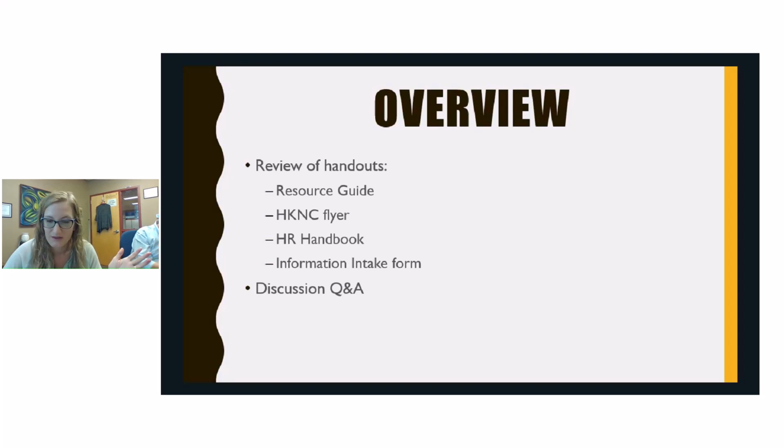And so on this form, it kind of gathers all of the information, just like an intake form, of the client and helps you get a better understanding right from the start, right when you meet them for the very first time. In the section for primary disability, when you're working with a client with vision loss, that's going to be their primary disability. The first question I find easy to get to know them is asking them, what is it like looking through your eyes?